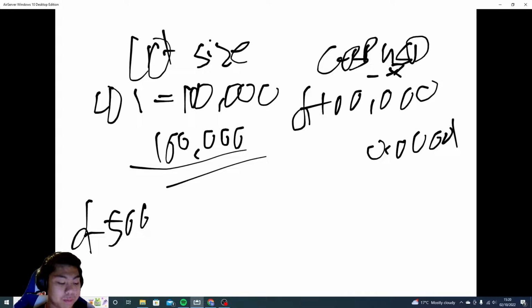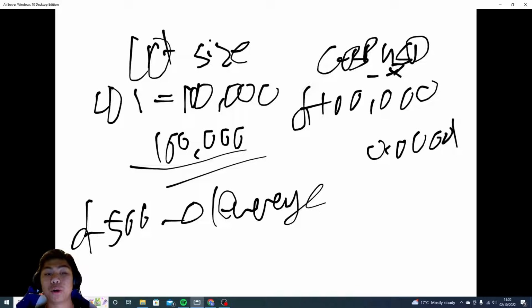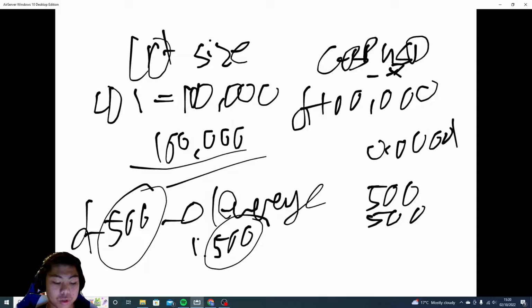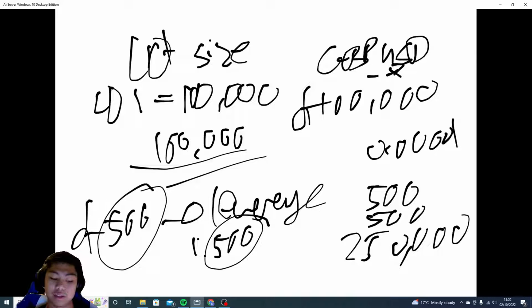Leverage basically makes you borrow money using the money that you already have, in a ratio. So if the leverage is 1 to 500, that means you have 500 times whatever you have in your account. Let's say you have 500, so you would do 500 times 500, which is 250,000, I think. Yes, 250,000. I'll go with that final answer. Okay, so 250,000 of buying power.